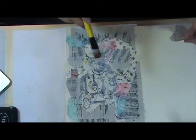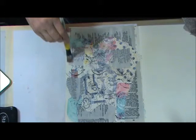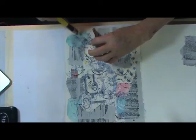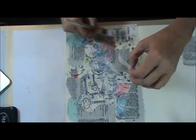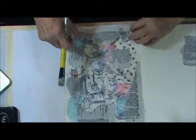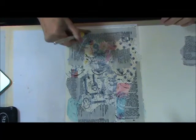And the next one is to add 3 collage elements. So maybe I'll just add those now, because that's the next step. So why dry this if I'm just going to put more glue down, right? This one does not want to stay down. So we'll flip it over and glue it this way. There we go.